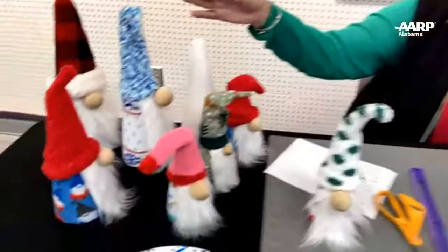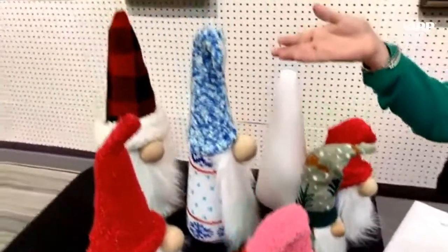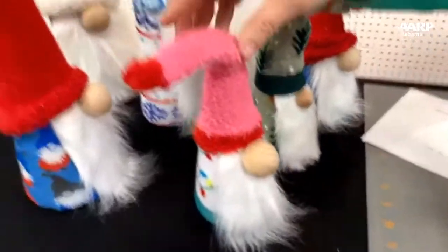We are live, so if I leave something out, please feel free to ask. I've made several. Margaret can show you — we have quite a little village and we'll go over the differences in the styles. They're really fun. You almost have to hold them to the side to see the back because their beards are so big and fluffy.